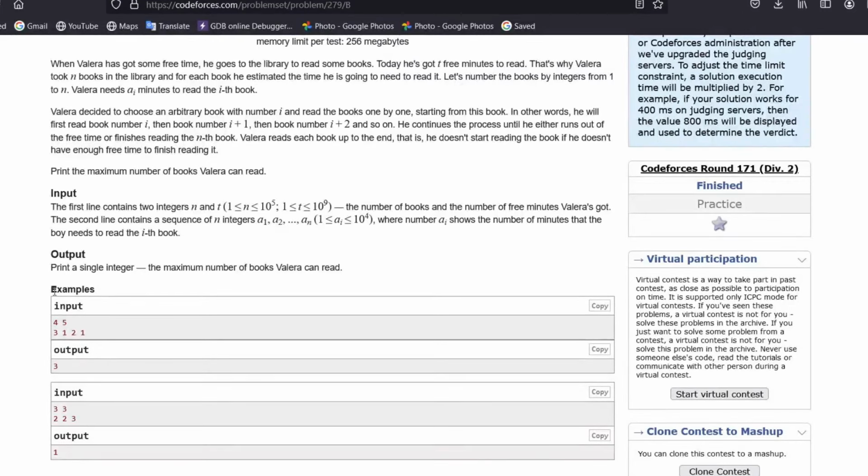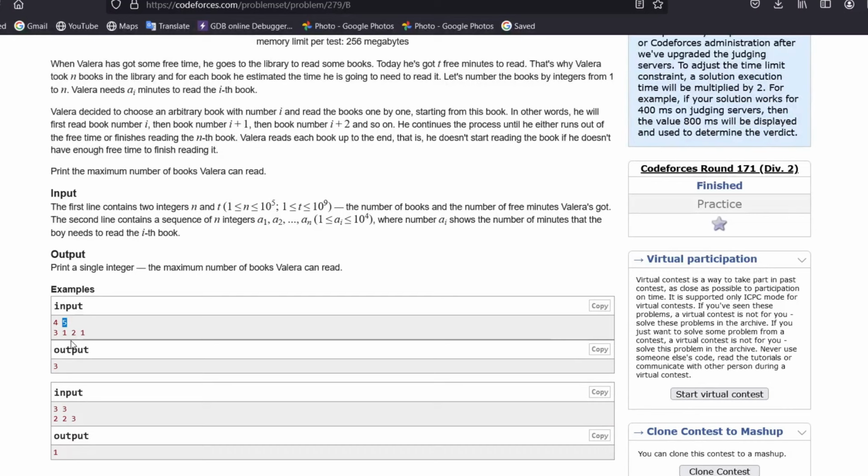So I'm just going to go through these two examples if something wasn't clear to you, so I can additionally explain it. So this is our number of books, and all of these are actually the times that it takes to read each book. So for the book on index 0, it takes 3 minutes to read it. Index 1, 1 minute, etc., etc. And this is the time limit that we have. So this number is the time limit that we have. So we have 5 minutes to read some amount of books.